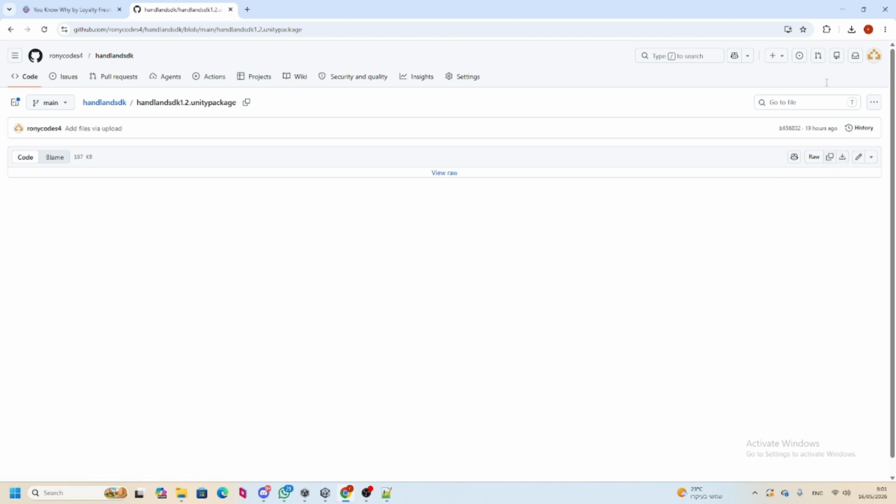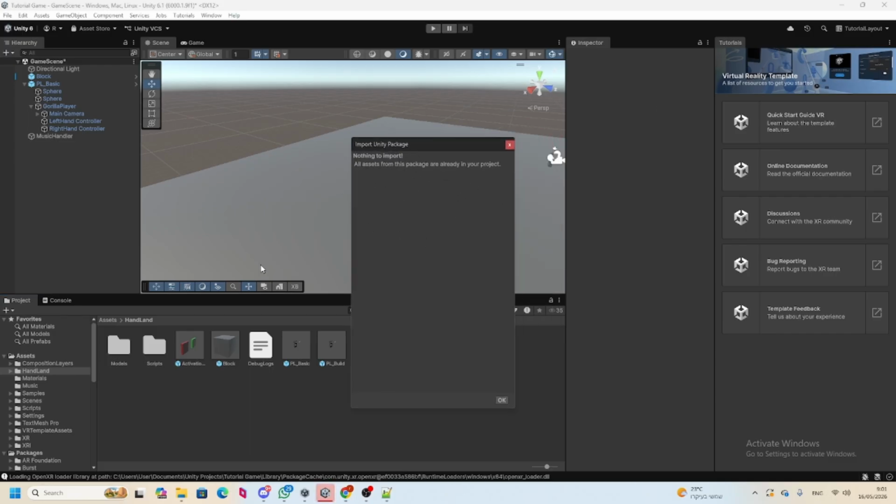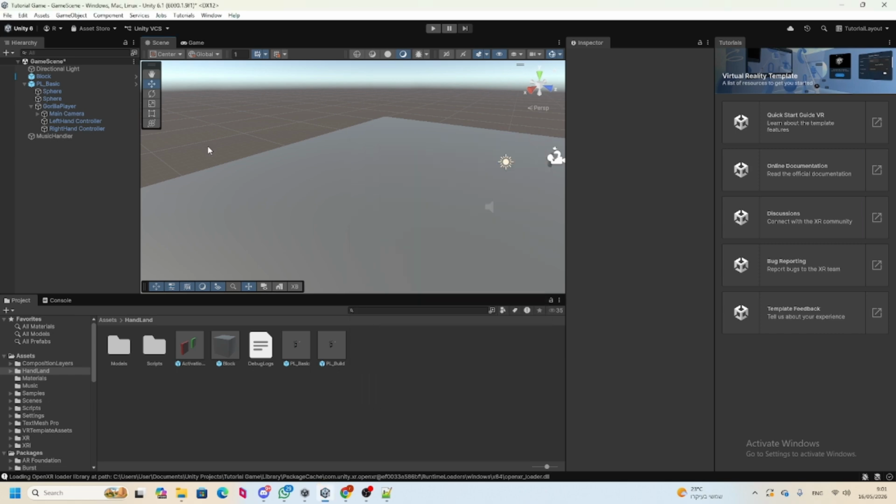Download the file and open it up. As you can see, since I already have everything, it says nothing to import. If you already have the latest version installed, then you don't need to reinstall the SDK.